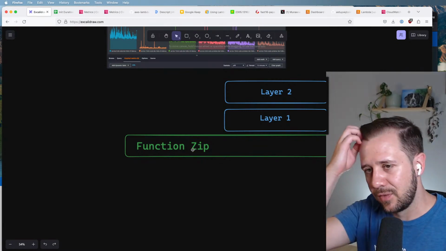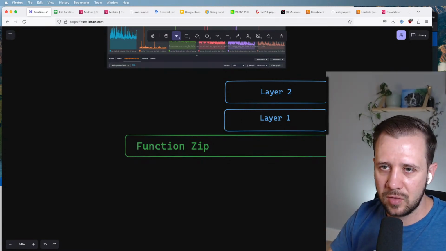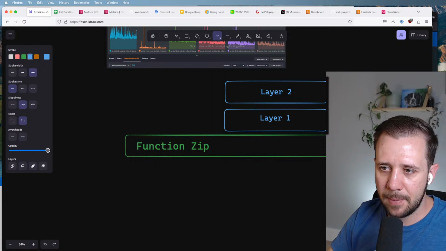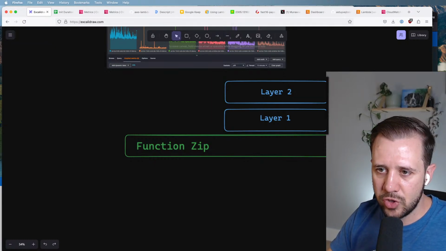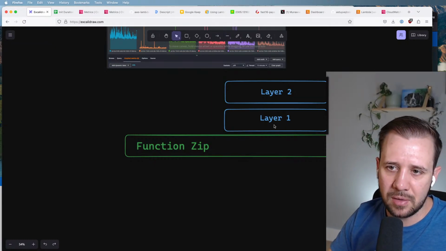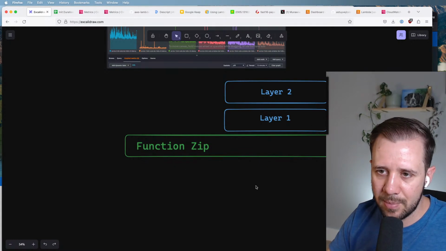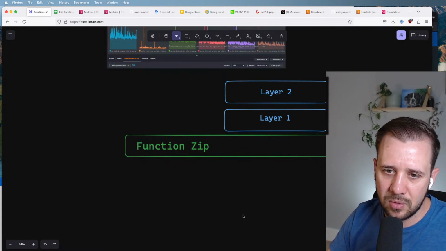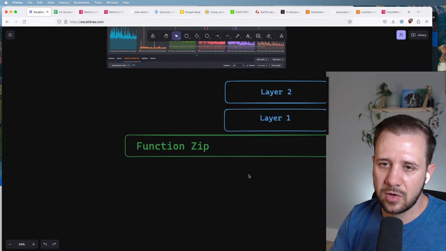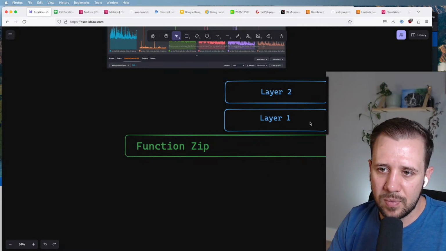So I think the idea for the animation for this video is to show that these merge downward. So the files are copied. Your zip is copied, and then the layers are copied into the zip and flattened deterministically. So layer 2 merges on top of layer 1.